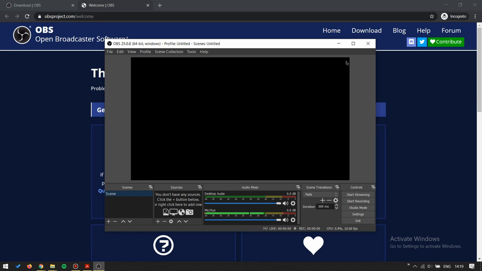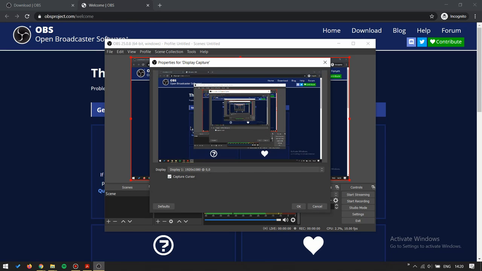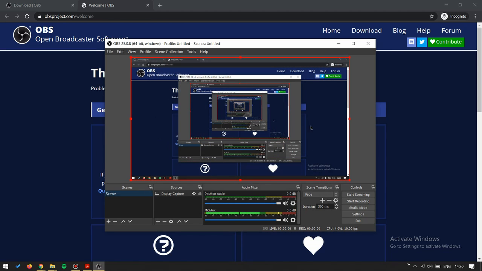Now we're back at our main screen. This black rectangle represents what our OBS is going to record once we start recording. As you can see, it's right now recording nothing. So let's set up our screen. Go to Sources tab and press plus down here. First, let's add our display capture. Press display capture, press OK. Here you choose your display and then OK. You should be seeing the parallax of your desktop here now.